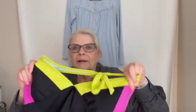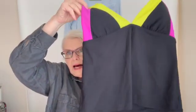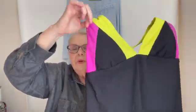But my plans for swimwear, as I've told you, are I pick up tankini tops, not bikini tops, which can be worn with any black bottom, or if you happen to have a hot pink bottom, you could do that too. But I think a lot of people keep a black bottom and a navy blue bottom, and they have a variety of tops to go with them so they can change it up and not spend $100 on a swimsuit or even $30 on a swimsuit all the time. So, Nike. No idea what that'll get.